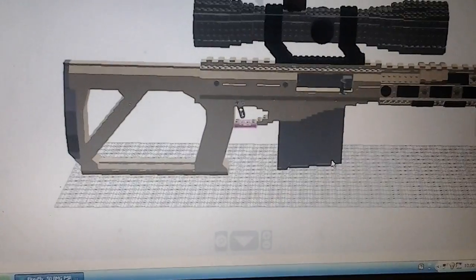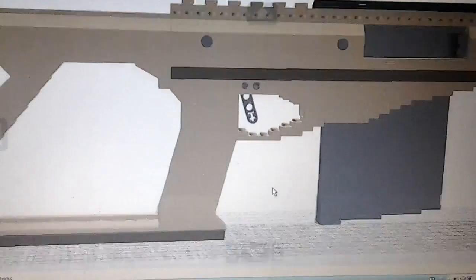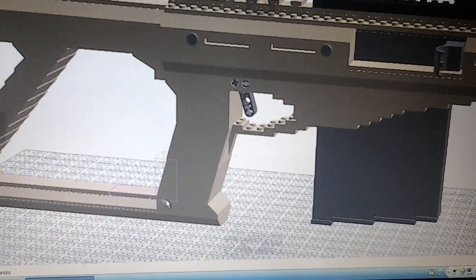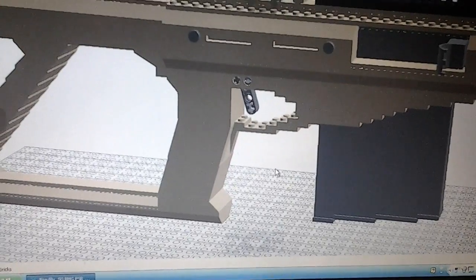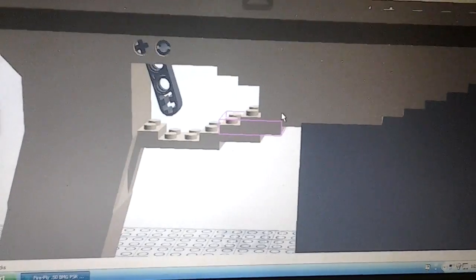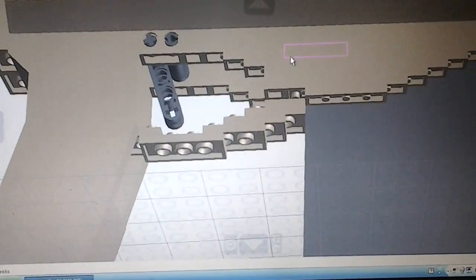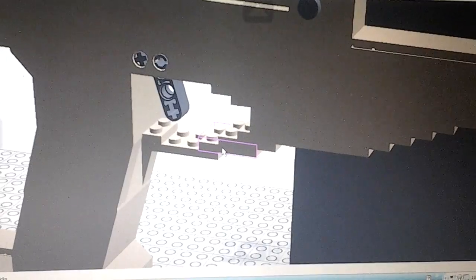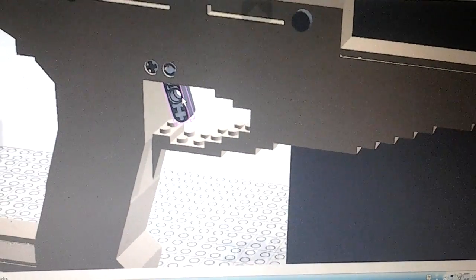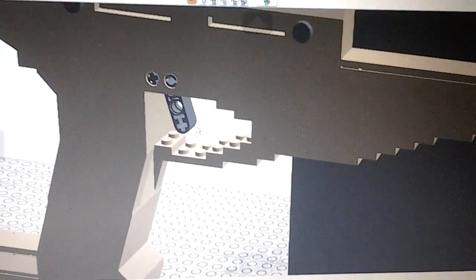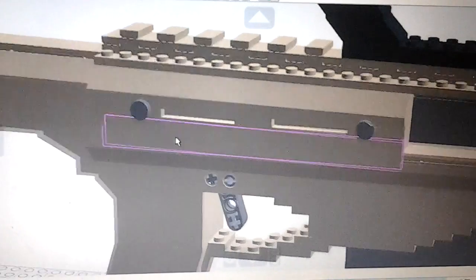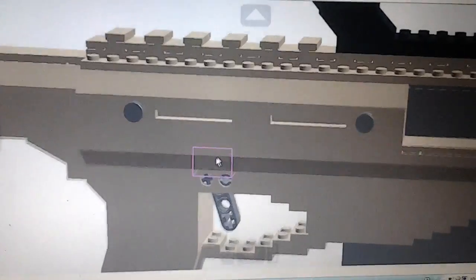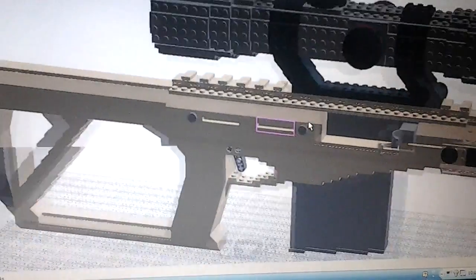I was going to make the model feature interchangeable pistol grips, so don't worry about that. This one obviously doesn't look very ergonomic, but you can put your own on there, which is great. And it will fit with a certain reinforcement strut that you just bolt on after a few modifications. Coming up into the trigger guard, we have a fairly basic trigger system. It's just that, pretty much. It works. Keep it simple, stupid, as my father always put it, so I just keep it simple, and it works. And if your rubber band breaks, it's pretty easy to replace, and you can still squeeze the trigger just like a real one. So the two gray circles that you see here are just bolt accents, and then as you can see, there are little square ridges cut into it for some more accents.